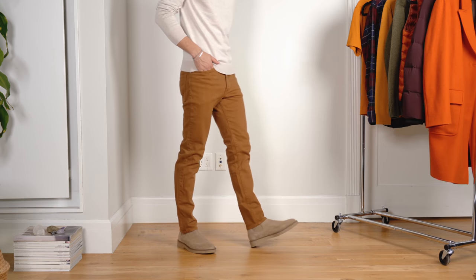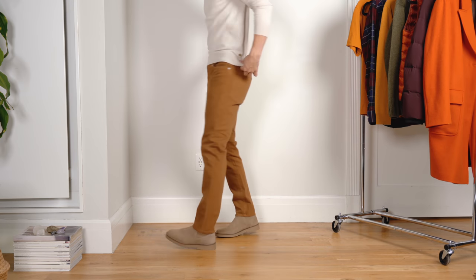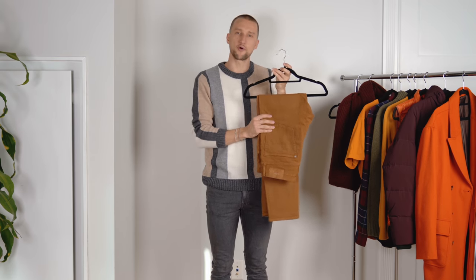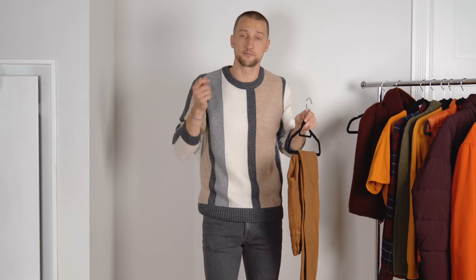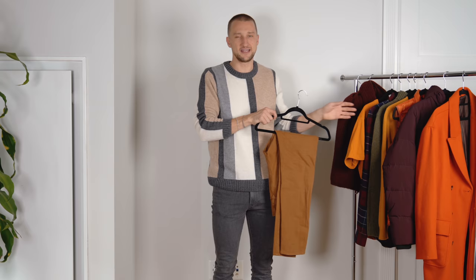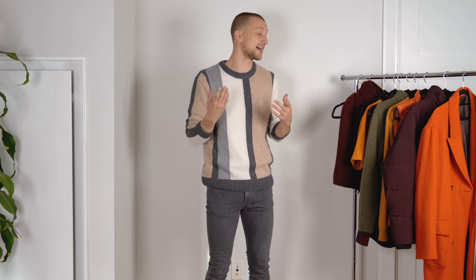On the lower half of the body, I have a pair of colored jeans from H&M. These aren't super standout — really just a nice saturated brighter brown — but I wanted to include them as a stand-in for all the colored jeans out there, whether you want to go for a darker green or a Bordeaux. Another pant option that easily lends itself to color would be chinos, which come in many different colorways. A mineral green is a nice way to integrate that — kind of like this but even a little bit more faded. Remember: we play with saturation but also with lightness. If you take those colors and make them a little bit lighter, they stand out more.